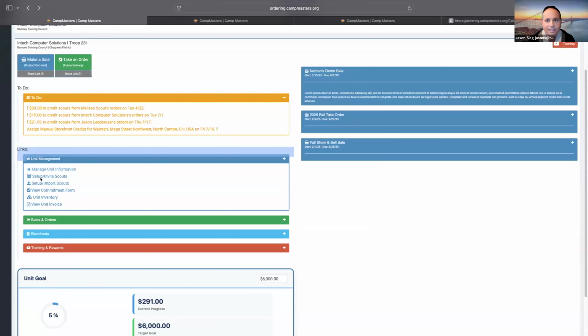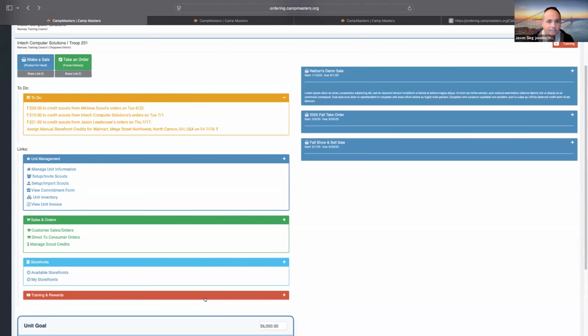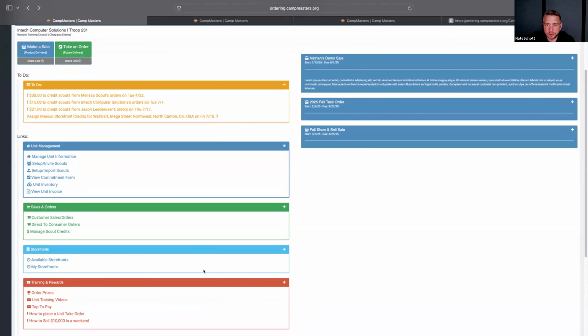I just wanted to show them how clean their dashboard looks, because that other taskbar on the left-hand side makes things look overwhelming, whereas your dashboard is so much cleaner to look at. You just need to know exactly what you're looking at here. We're trying to make things that are more applicable to you easy to find. Just go through that real quick. You don't have to read everything, but I can talk to those things a little bit.